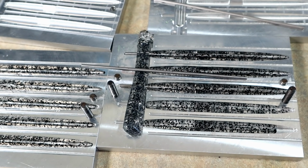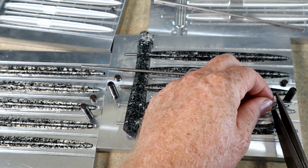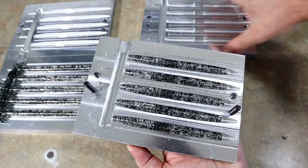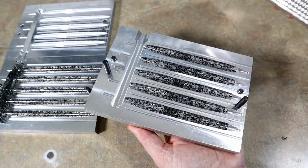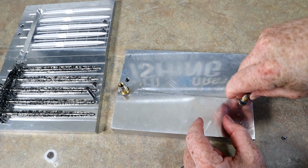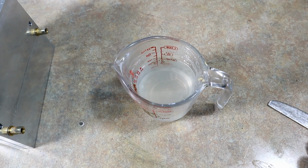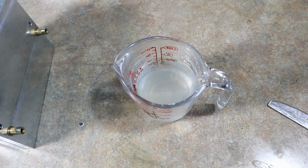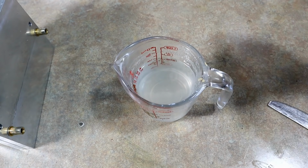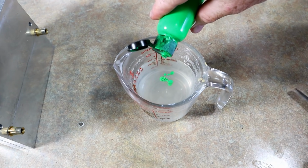So we kind of need to lay that down and snip it off sort of at the same place. Yeah, check it out. That right there is looking pretty darn even. So let's close this mold up, and now we are ready for the core color. All right, some more worm blend there, and let's see what we need to do here. I think we're just gonna start with this Neo Lime. That looks very much like it's on the right path. So we're just gonna start with some of that.